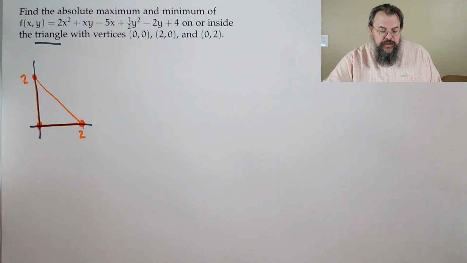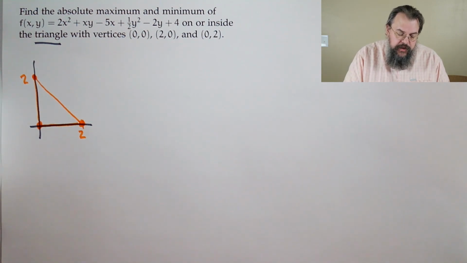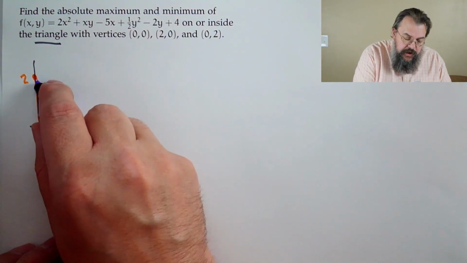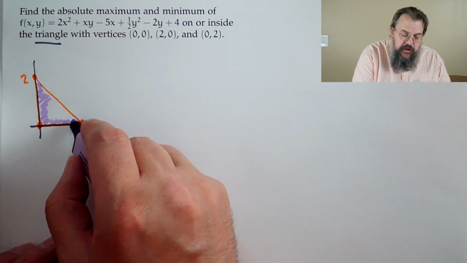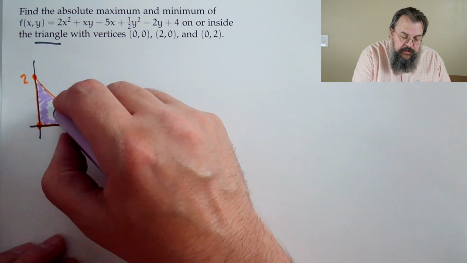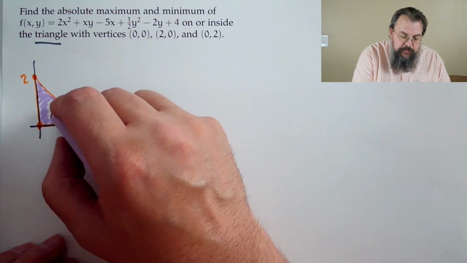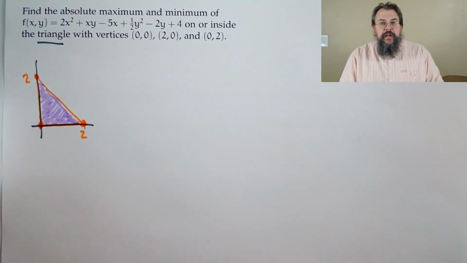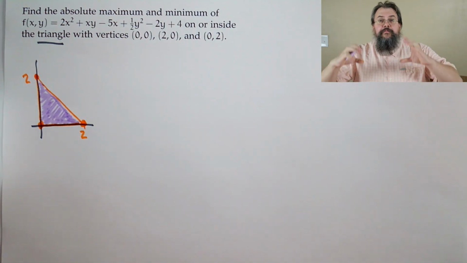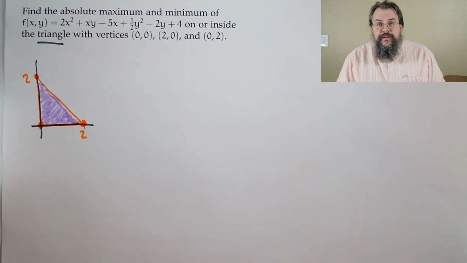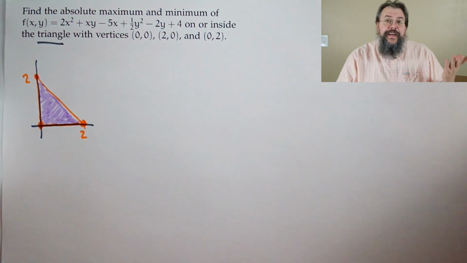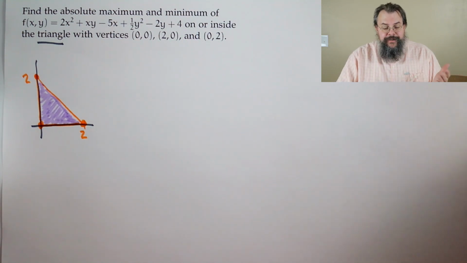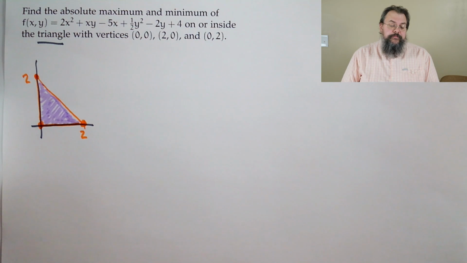Okay, good. So we look and we see, of course, one thing we should always sort of mentally check is, is this a nice closed and bounded region? In other words, to ask if it's bounded, could we imagine putting it inside of a big circle? So is there some big circle that everything can fit inside? And yeah, it's not so hard to draw a big circle here. And does it include its edges? Yes, because we're allowed to be on the edge of the triangle. So that means it's closed.